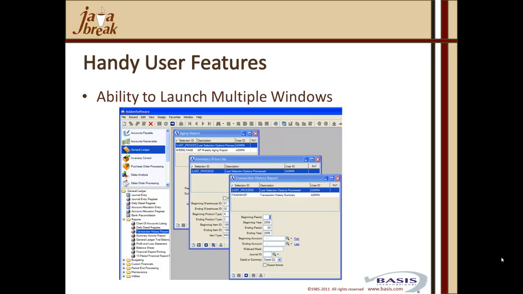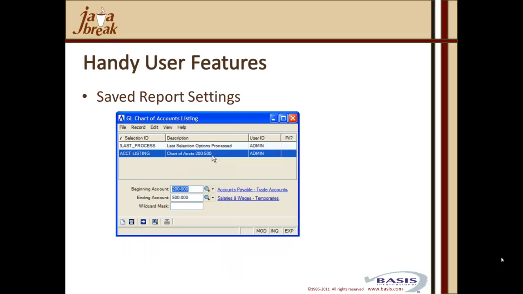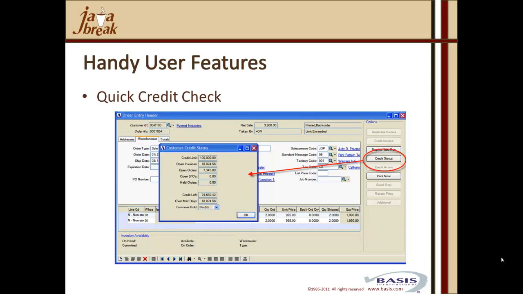You're able to launch multiple task windows and minimize them to easily move between tasks. Additionally, you may launch your windows in SDI mode with the click of a button, thereby freeing the new window from the MDI framework and control. This provides flexibility for multi-screen workspaces. The Saved Reports feature allows you to save the settings that you set for a report structure, save them for your own use, or you can share them across the organization for standardization. Those were features that the Add-on Software solution inherited thanks to Barista.